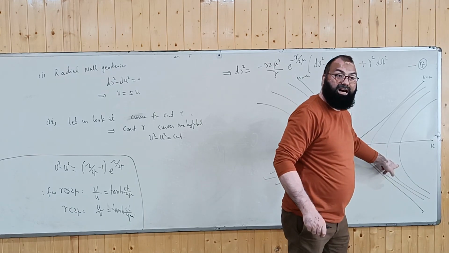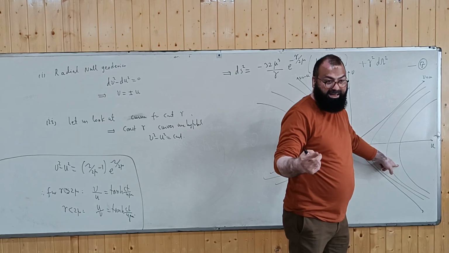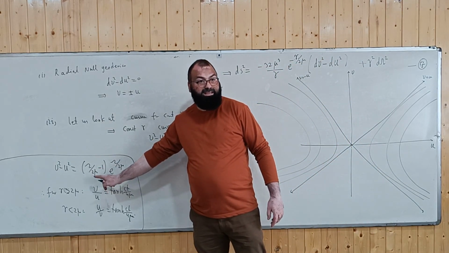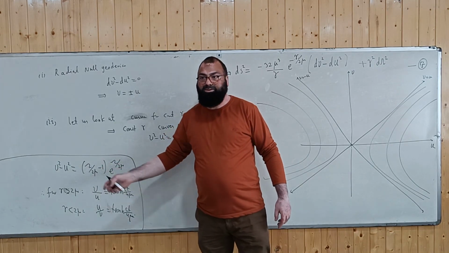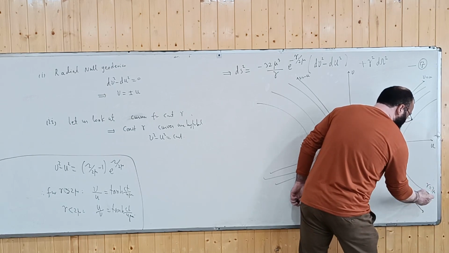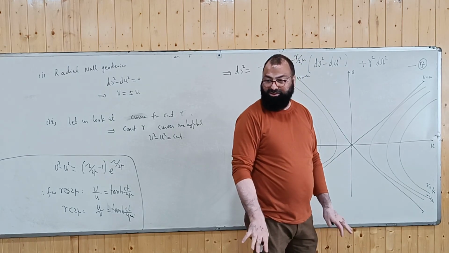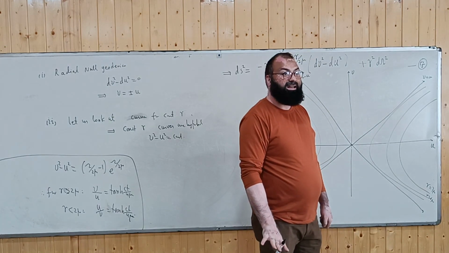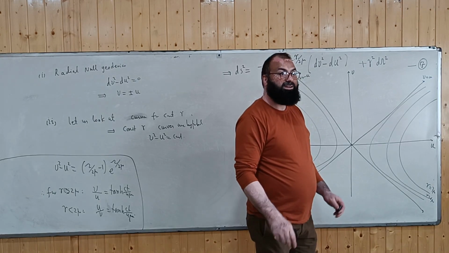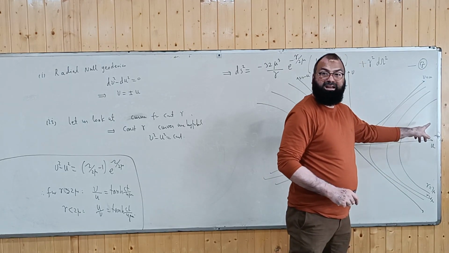Since these are the constant R lines, constant R takes values in terms of the mass. So R can take a value, let's say R is equal to 2 mu. Let's say this is R equal to 7 mu, for example. Let's say this is R equal to 6 mu, and so on. These are the constant values, because we will measure R in terms of the Schwarzschild radius. Clear? So now this will give me the geodesic.